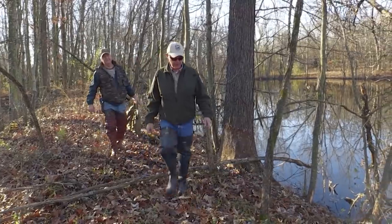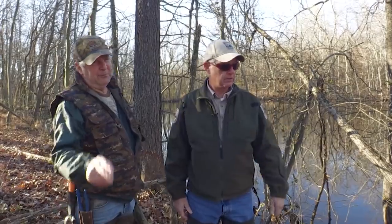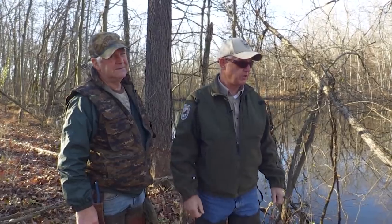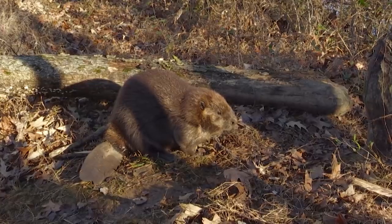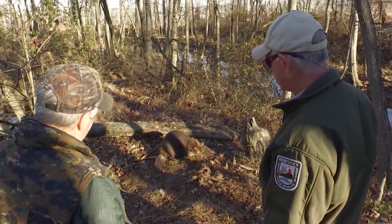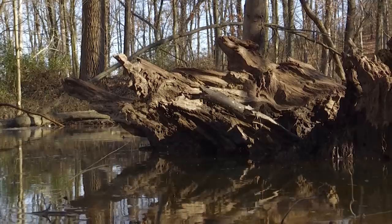Well, I see our first beaver. Right there. So that's in a snare, right? That beaver's snared on this crossover. Yeah, just like the previous crossing that we just looked at back there. Okay, well, let's go take a look. And that looks like a good sized beaver. Yeah, he's probably 40 pounds, I'm guessing. He might weigh 45 or more. He's a good sized beaver. There was one beaver caught in Muhlenberg County here years ago and certified over 120 pounds. I think it was within a pound or two, give or take, of the world's biggest.